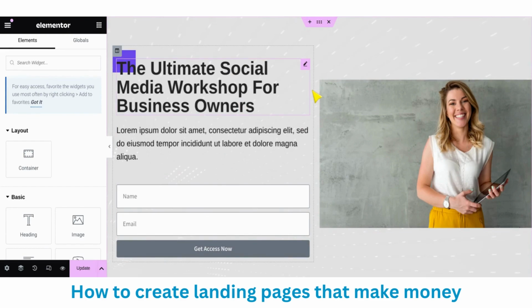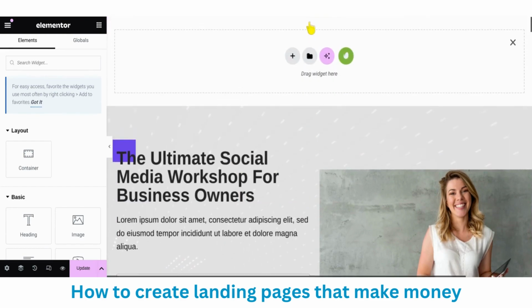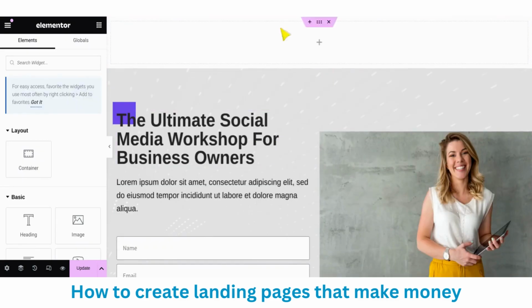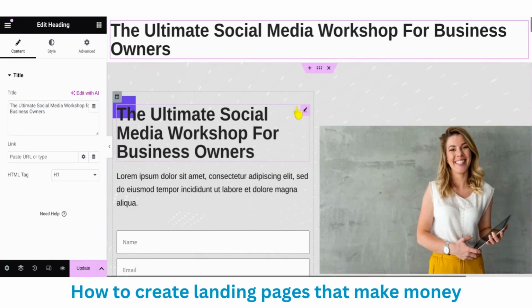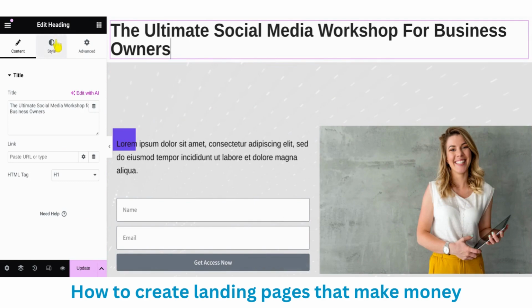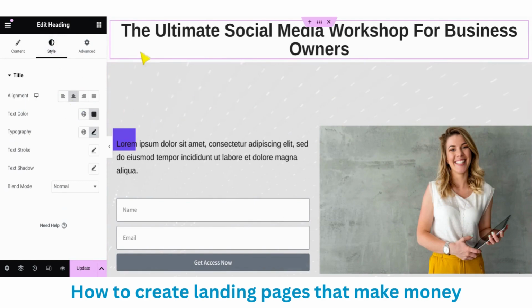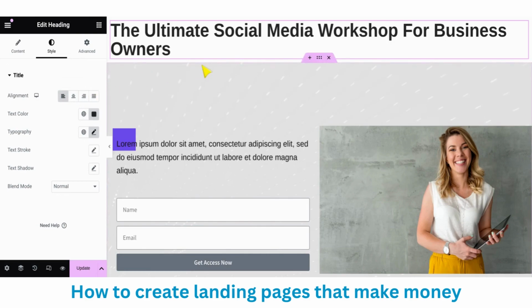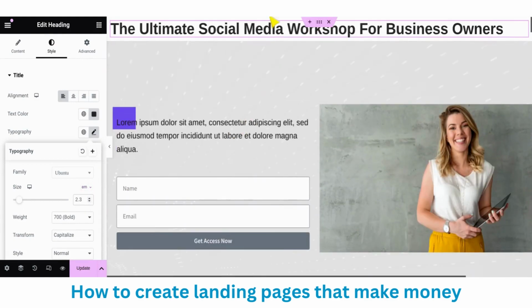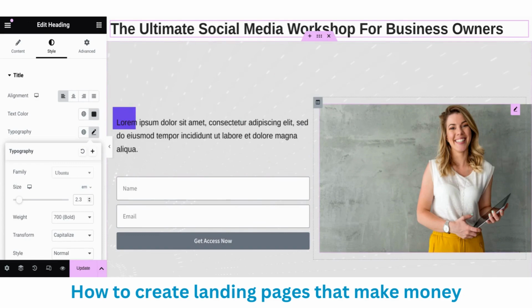Okay, but one thing I like to do normally is to put the headline above everything else. So what I like to do is to just do something like this, copy that and drop it right there, and of course remove it from here. I like to do that because it makes it look easy and very simple. Now I like to put it to the left for some reason, but I can get it to fit as well so it doesn't cover the whole section, right? The good thing with using templates is you get something that already looks good. You don't have to change too many things.